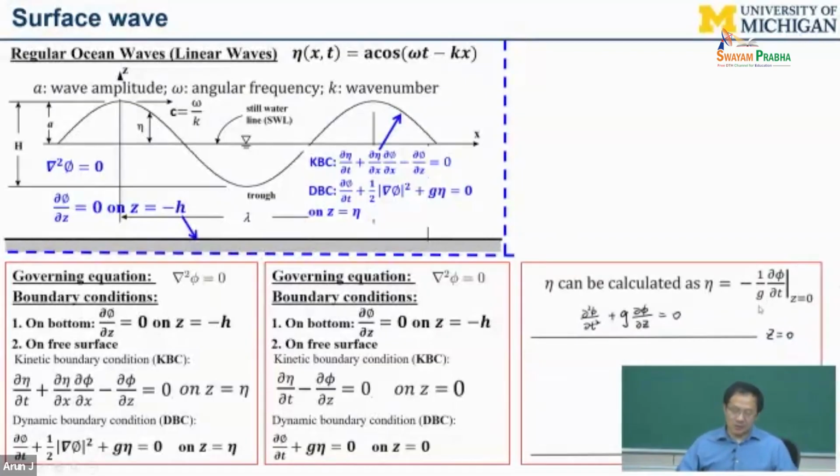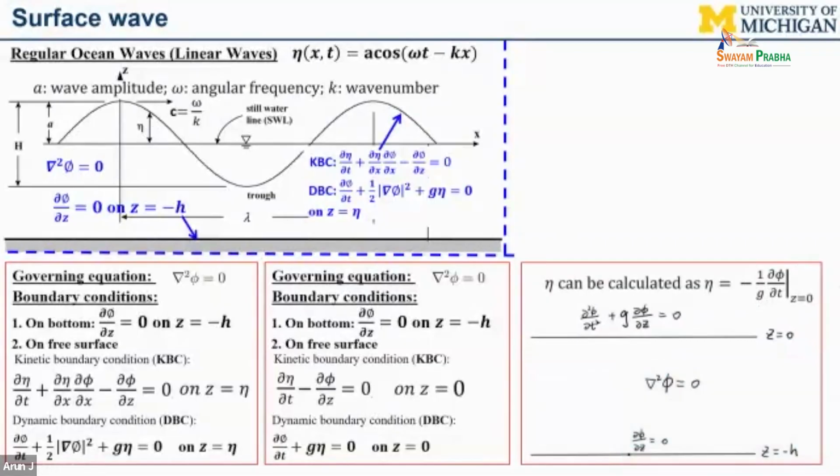Okay, and as I said, if you are a master student or PhD student, you can read the textbook I pointed out by Newman. You will understand it's a very interesting problem. You use a potential flow function plus the boundary conditions, and you can solve this in closed form. For example, here you assume the potential function is two dimensional, one x dimension and another z dimension, right?